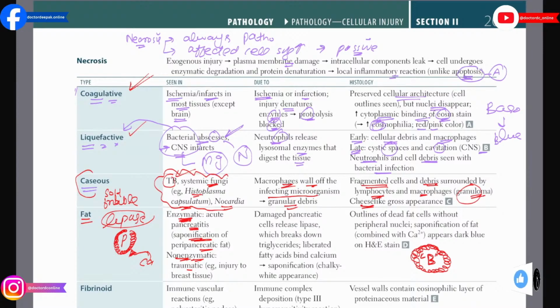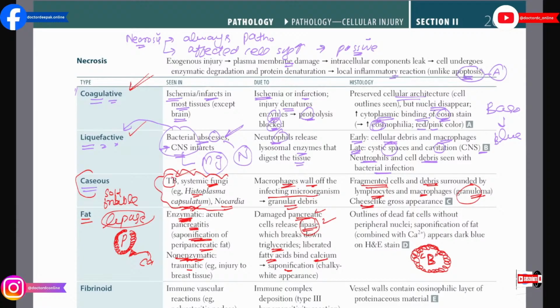And what is an example of non-enzymatic? Non-enzymatic means that after the trauma, the calcium is directly deposited on the tissue without any help of enzyme. That is called non-enzymatic. So always please keep this in mind. Then why does a person get fat necrosis? As I already explained, when the pancreas gets damaged, it releases lipase. This is an enzyme, and that enzyme will break down the triglyceride into fatty acids. When the fatty acids are formed, they bind the calcium. This is called saponification, and it is mainly because of this lipase. Lipase is an enzyme, so that's why it is called enzymatic.